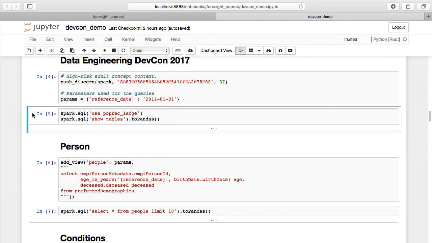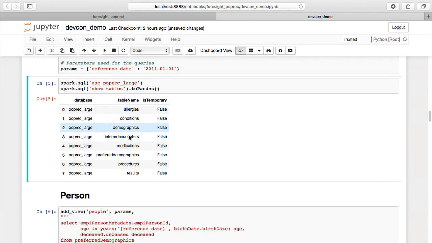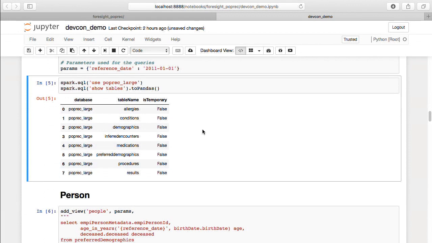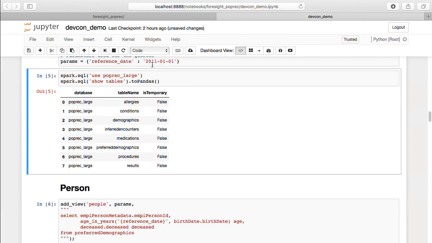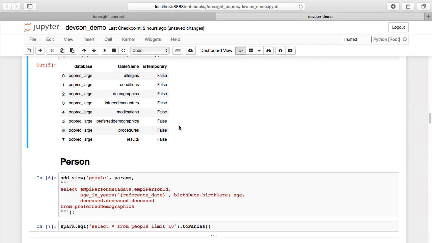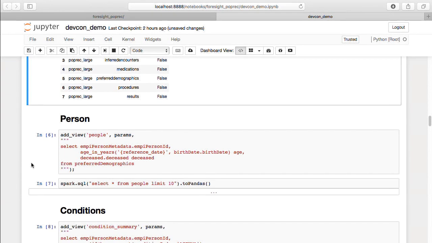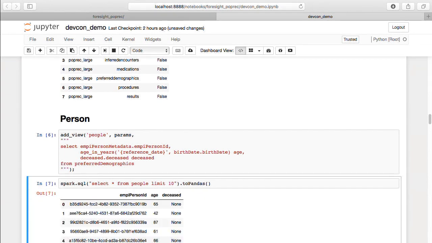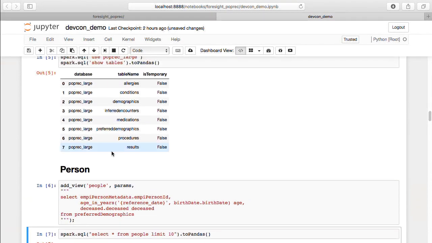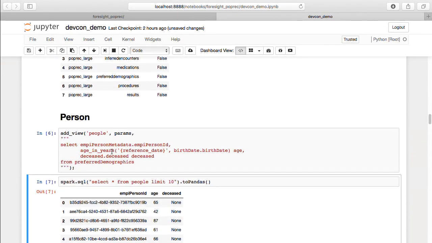The first thing that we're going to do is organize our data into a catalog. So in this case, just for this example, I created this database called large population record, and it has all the elements from the population record here. I simplified a bit and only included the subset that we're interested in for this example. As we build this out, we're going to create these simplified views of these tables. One thing that I didn't mention is that to create these risk scores, we can do it in a variety of ways.